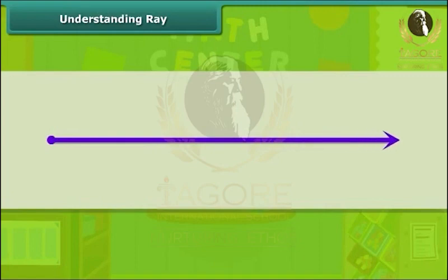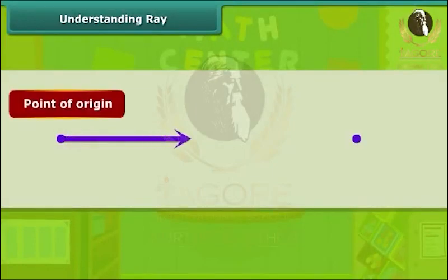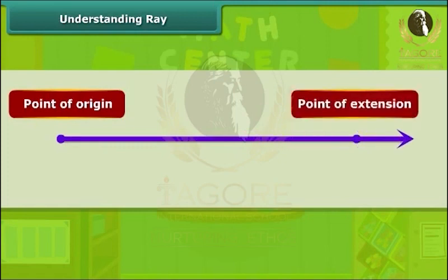We have learnt about a line segment. What if we keep one end point fixed and extend the other? Do we have any name for such figures? Yes, it is called a ray. You can consider this as sun rays. Geometrically, we call the fixed point the point of origin and the extension its direction of travel. We name a ray also by 2 points, a point of origin and a point before the arrow.